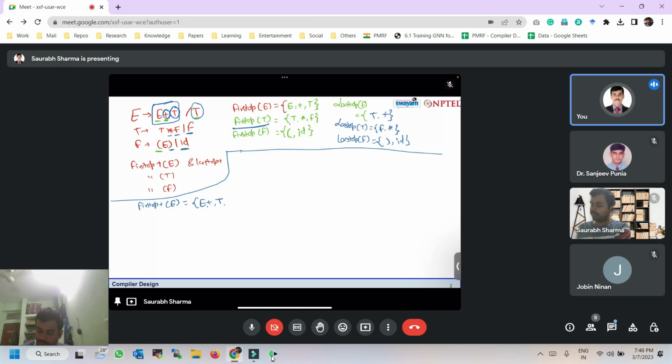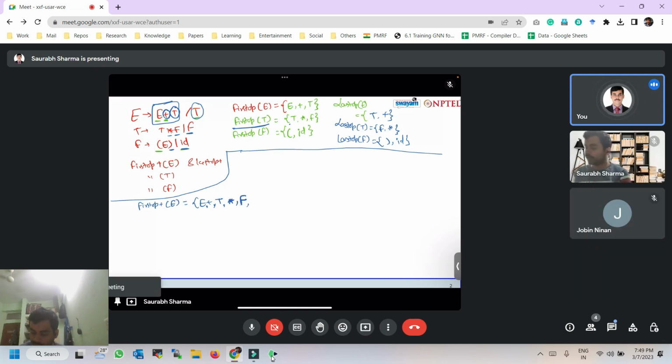So we take closure of E and T. From here, T is already there, we will have the multiplication symbol and F. Now we have F, so we should take first-star of F also, which contains open bracket and ID.